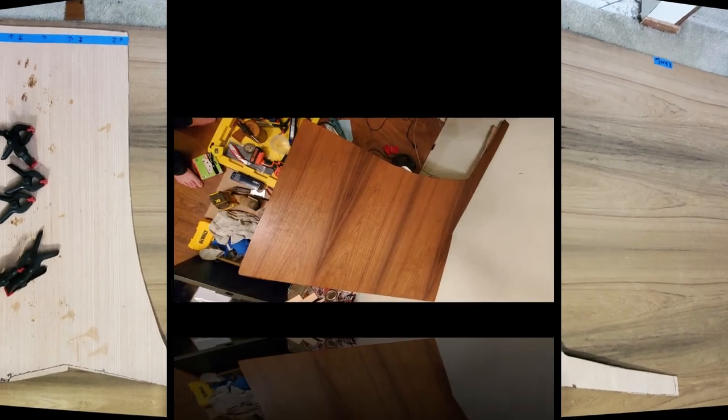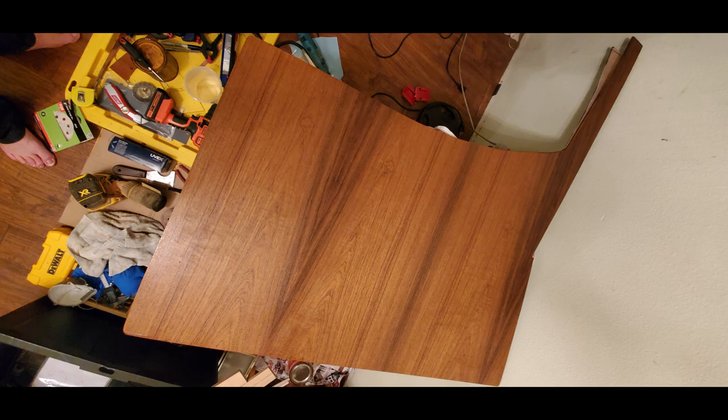Here's one of our first teak panels cut out using that hand-fitted template. It's got one coat of varnish on it already to protect the thin veneer. This is going to be on the overhead right over the top of our bed — that turned out really good. The teak plywood we're using is single-sided veneer, quarter-inch thick, bought from a local hardwood supply store for about $125 a sheet. We usually wait for a sheet with a dinged-up edge for a discount since we don't need it to be perfect on all four edges.